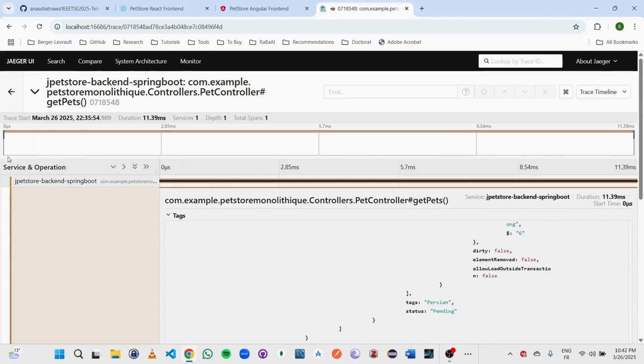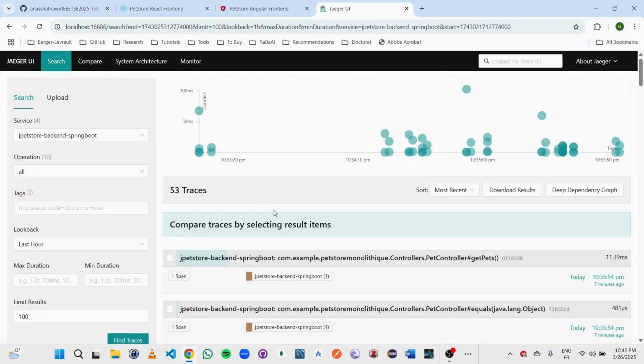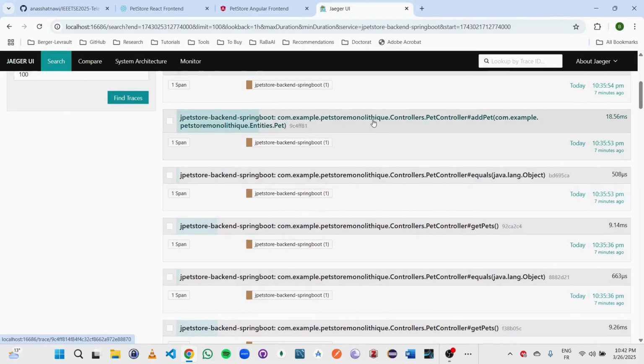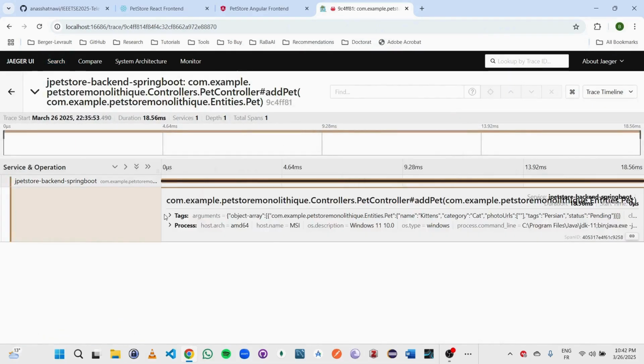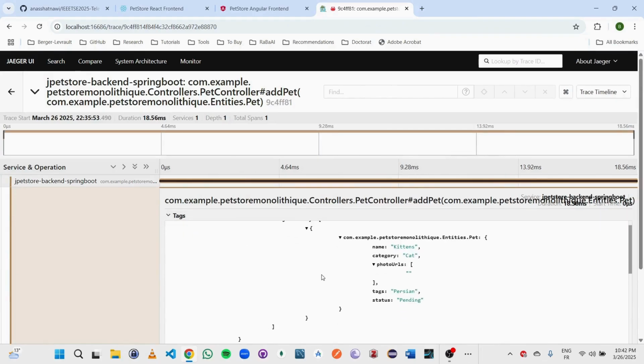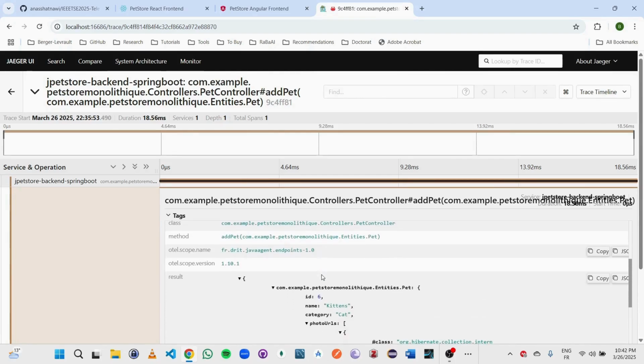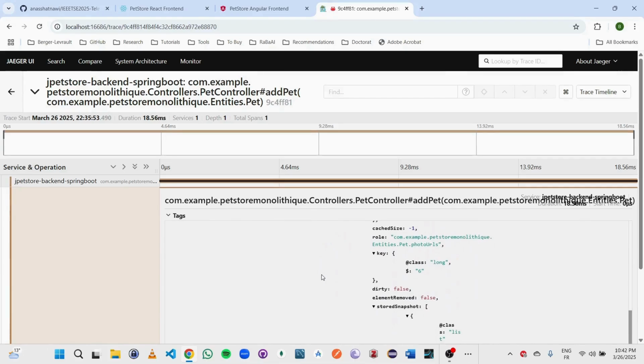If we examine another trace, for instance, let's say another REST API call, we can see add pet over here. And in add pet, you can see that we have actual arguments that are provided as it is captured by the trace of this REST API call. Now you can see from this detailed data from these REST endpoints that we can actually use these data for automating the generation of unit tests, for monitoring API performance, and for debugging issues in real time.